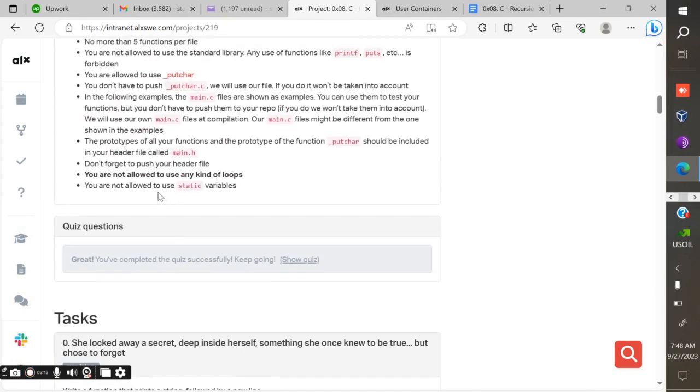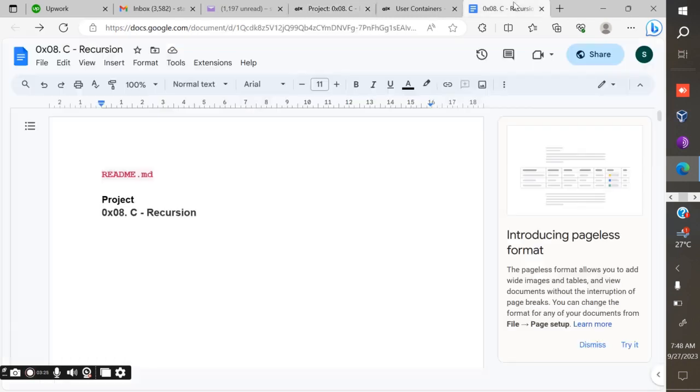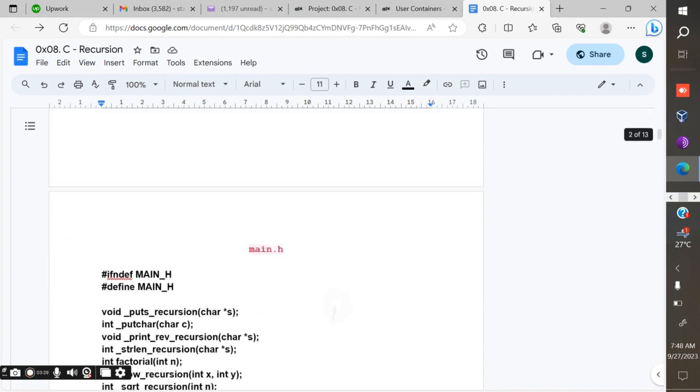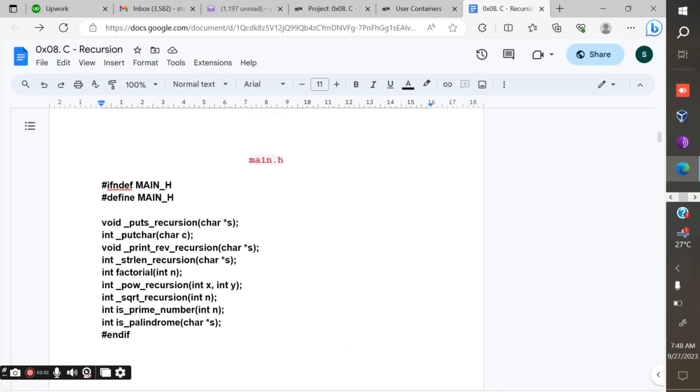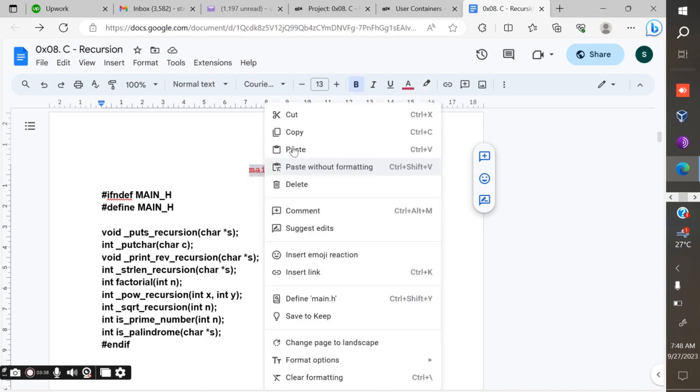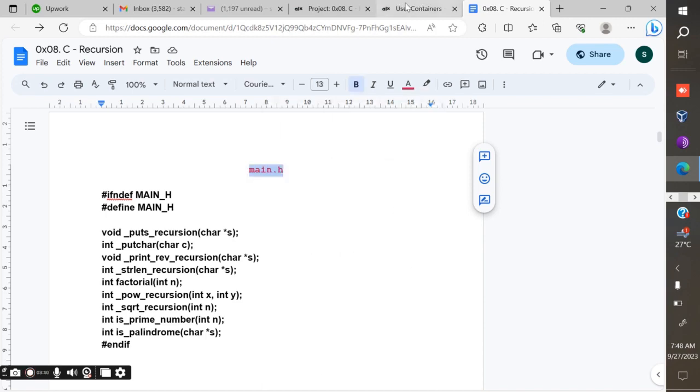Now the next step, as per the instructions, we have been told that the prototype of your functions, and the prototype of the function _putchar, should be included in the header file called main.h. I have already prepared that in my Google sheet, which I will share with you so that you can compare what you have prepared with what I have prepared.